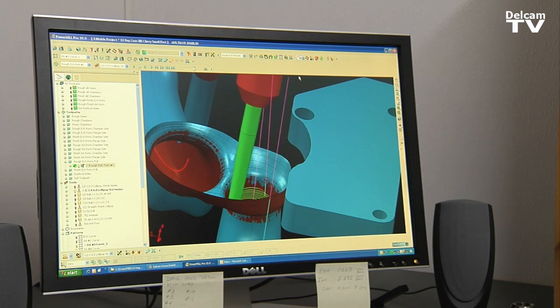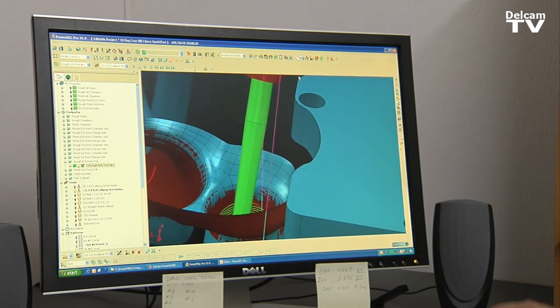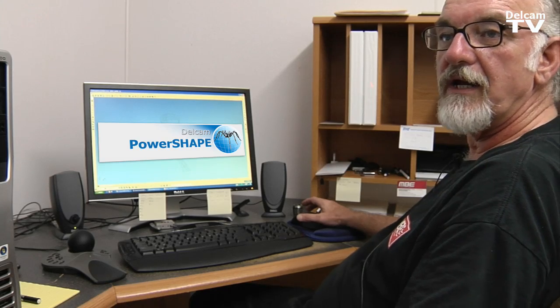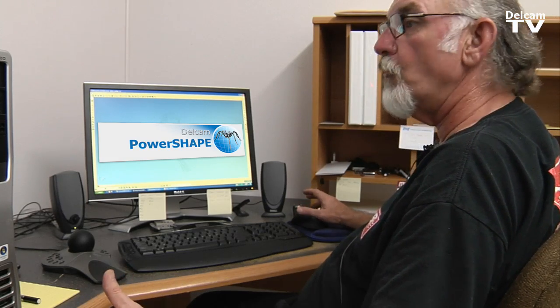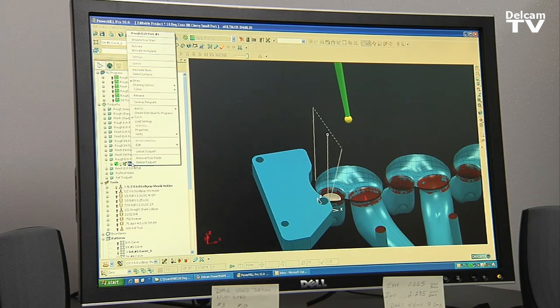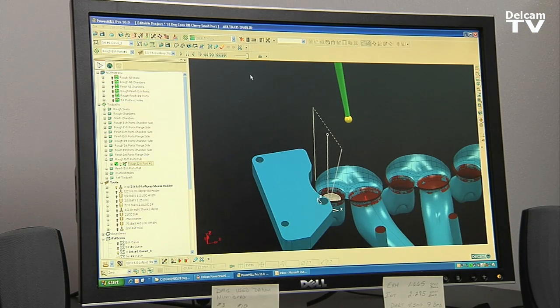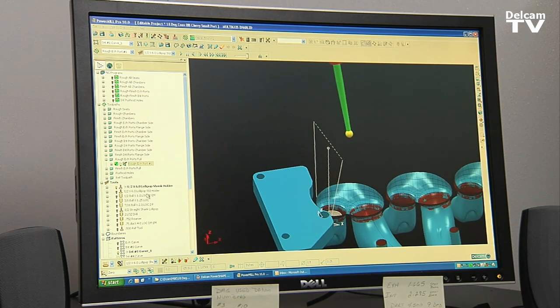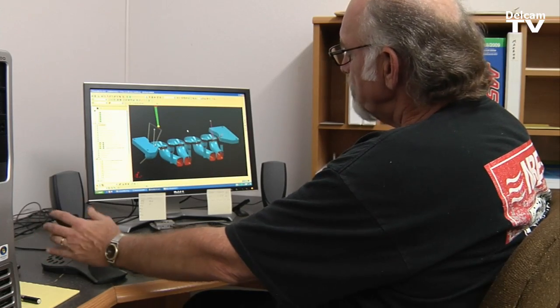Believe me, I have never had this thing interfere as long as I tell it where the ledge plate is. When you want to have multiple files open with common geometry from one file to another, you can cut and paste that geometry very quickly from one window to another. You don't have to be exporting and importing repeatedly. You can do the same thing in PowerMill.